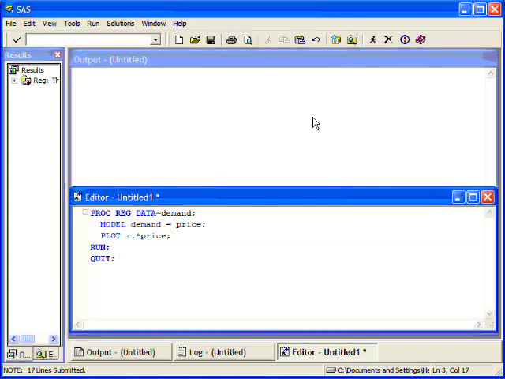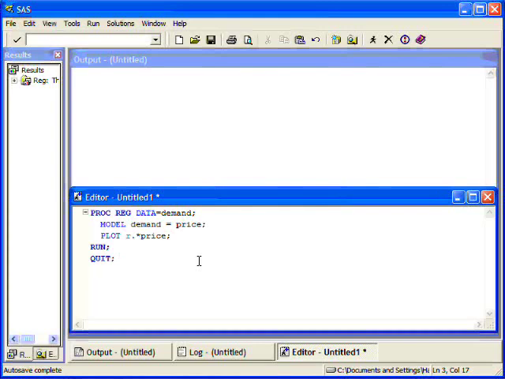Welcome to the Testing for Constant Variance in Regression Models tutorial. In this tutorial, you'll learn how to test for constant variance in regression models using SAS and the Breusch-Pagan test. The Breusch-Pagan test looks to see if there's any relationship between the independent variables and the variance, or the squared residual. All right, in front of me, you'll see that I have the Proc Reg statement, my standard regression statement.